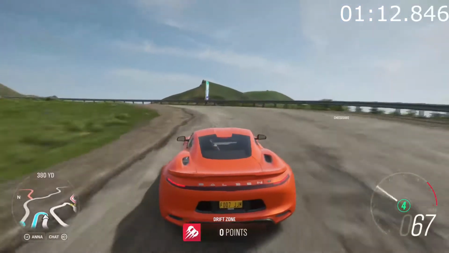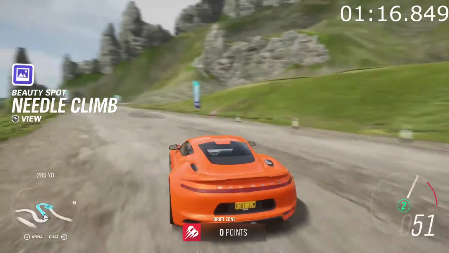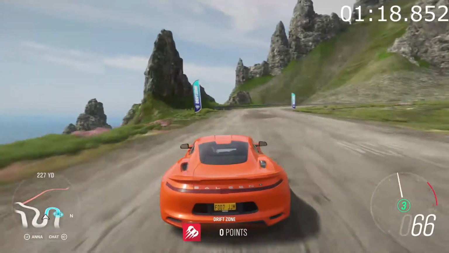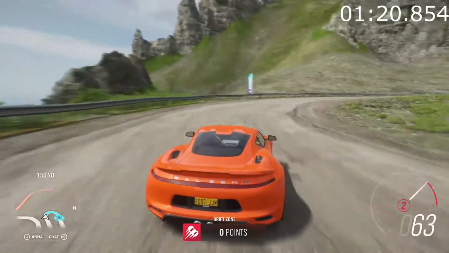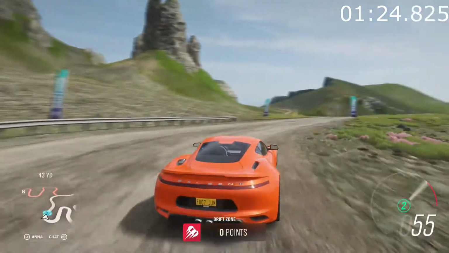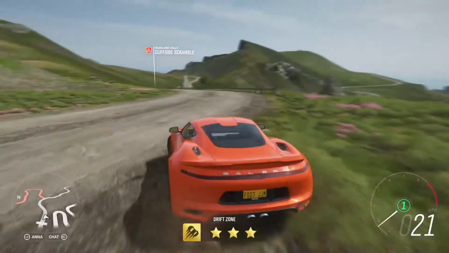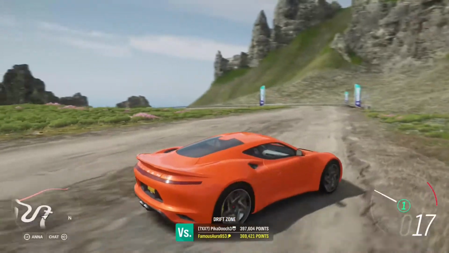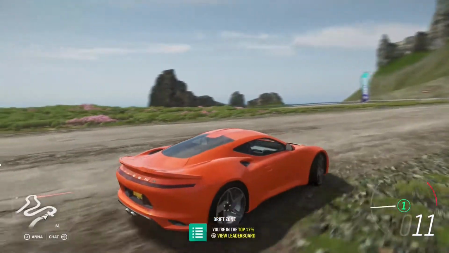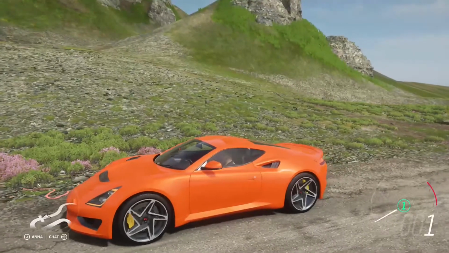We do get a very large drift to the left, but we don't get any points because this car is very easy to control and the rear wheels keep a lot of traction. Now we take the last hairpin to the right. We go pretty quick, almost up to 60 miles per hour. Then we go down back to 50 miles per hour, 60 miles per hour, and then we get a 126.692. Now that makes it the third fastest car up the hill so far. Now we line up for the last downhill.